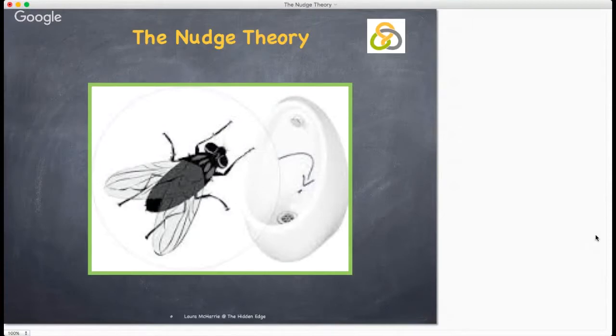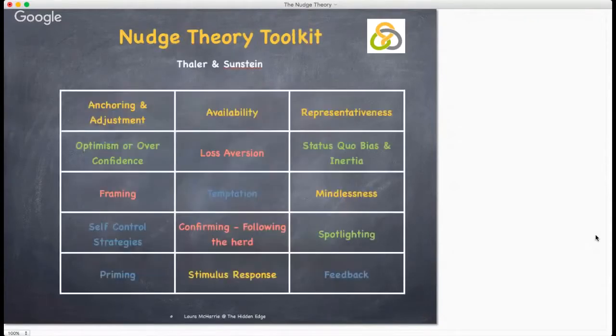Restaurants will offer the chocolate mint or two with their bill and get higher tips as a result. And marketing messages include the word because. Because gives your message a strong rationale. The principle in business is to conduct an audit of your sales processes to ensure that your customers are more amenable to your products or services. This is Thaler and Sunstein's Nudge Toolkit.